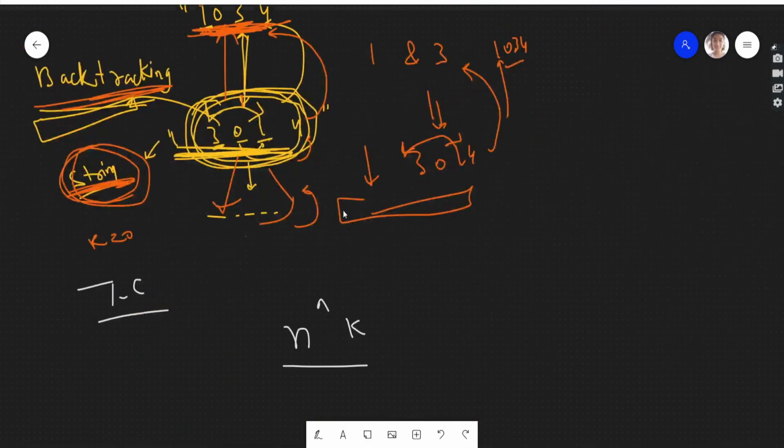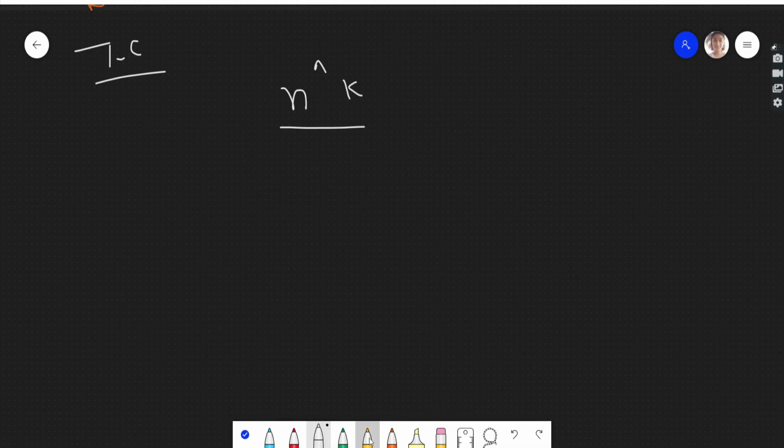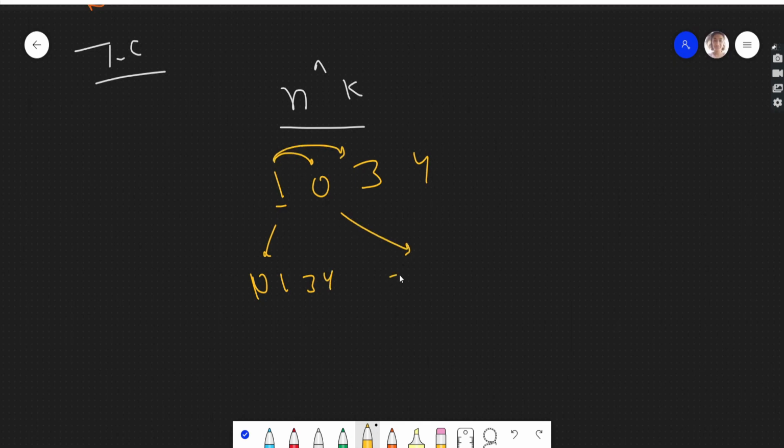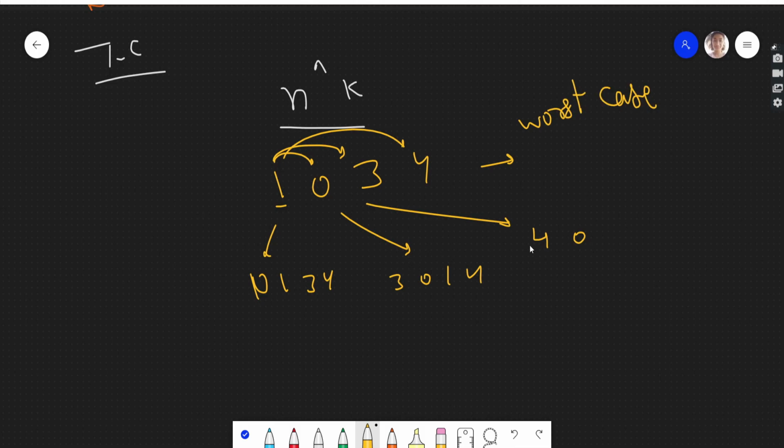If we had 1 0 3 4, first I swapped 1 with 0, giving 0 1 3 4, then I swapped 1 with 3, so it became 0 3 0 1 4, and then swapped 1 with 4, so it becomes 4 0 3 1. Obviously we did optimization, but I'm just talking about the worst case.